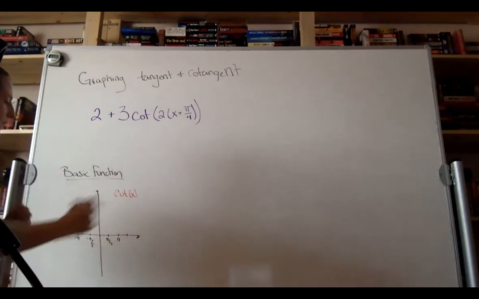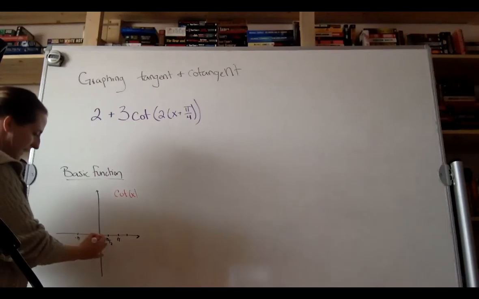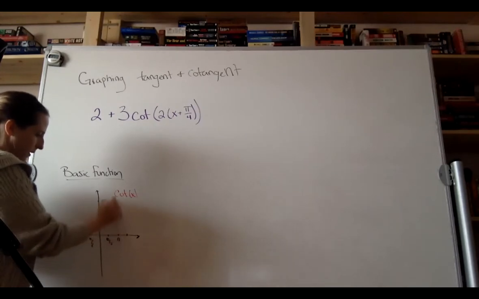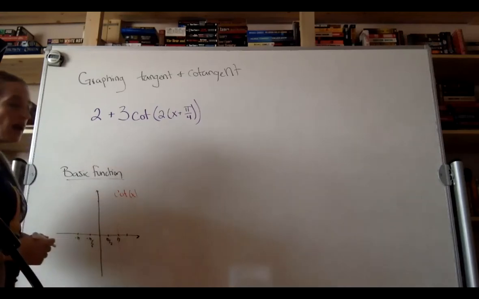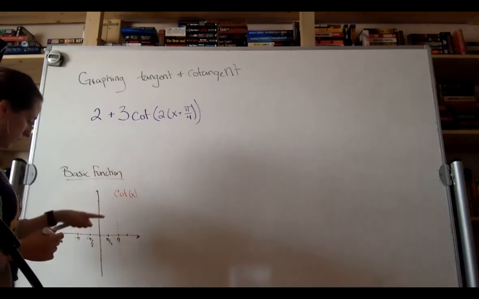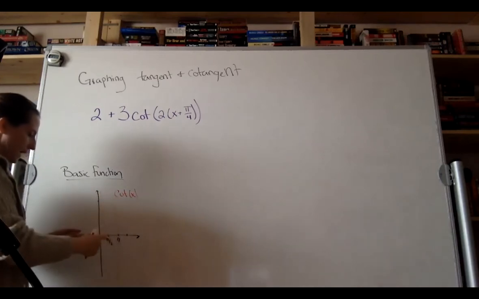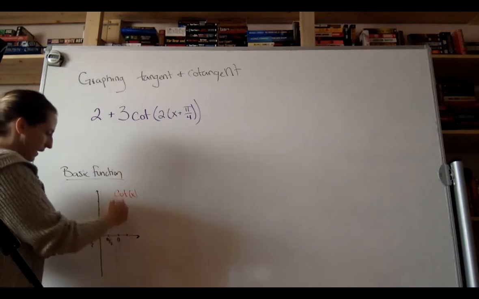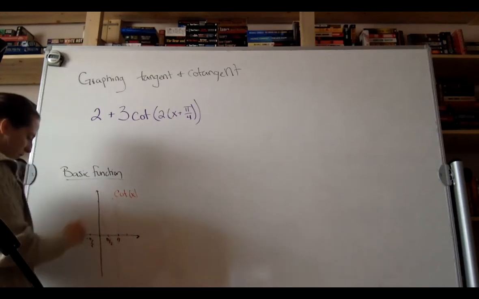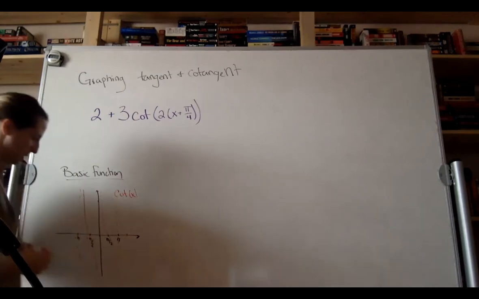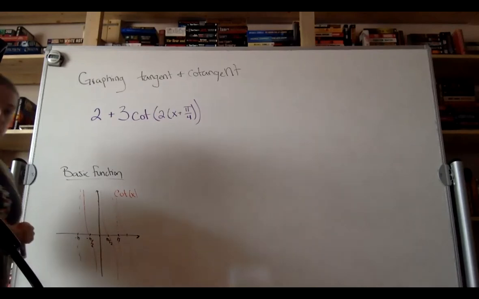Okay. So remember that the cotangent function is undefined at 0 and pi, so it has what's known as vertical asymptotes at those values. Okay. And then between those values, it has that kind of funny curvy shape. It has period from 0 to pi, and then that just repeats over and over and over again. Okay. So here's our basic function shape. Looks like this. And what we're going to do is think about how we can graph the transformed function.